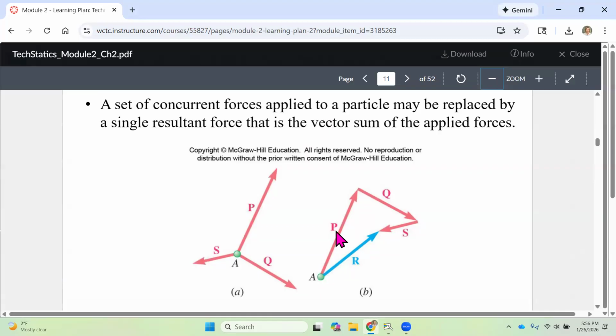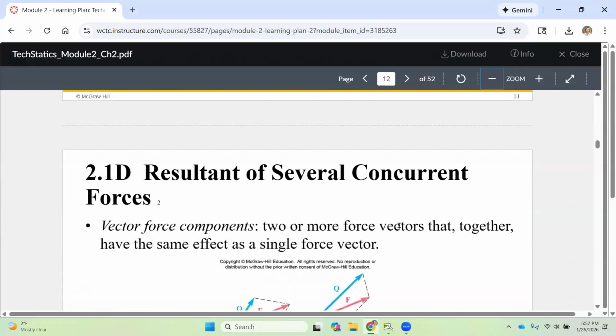And now basically what we have is P plus Q plus S, and its resultant has to have the same net effect on the body as all three. So its tail is going to start at that origin and it's going to point to the tip of the last vector. If there were 4 forces, we would add the next one tip to tail, and then our resultant would go to the tip of that last vector. So again, we can do graphical methods with more than one force. You won't be doing that, but it's good to see how those develop.